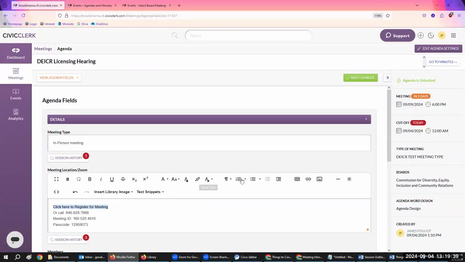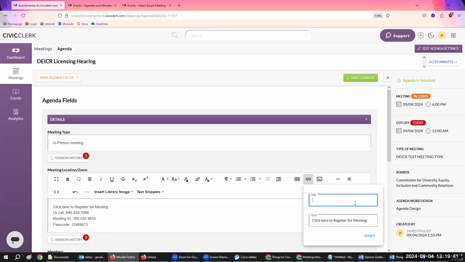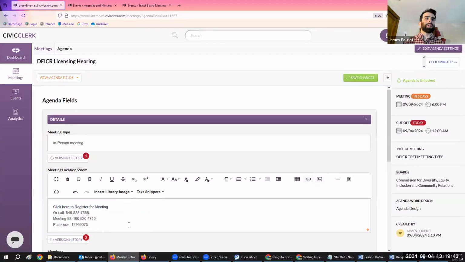What if we're printing this agenda to mail out as a notice? You're printing the agenda to mail out as a notice. That is a good question. Tiffany, I don't know if you have any good ideas for that, but you might want to add like a bit.ly link. That might be the best way to do it. Tiffany, when you mailed out the notices before, how did you do it?